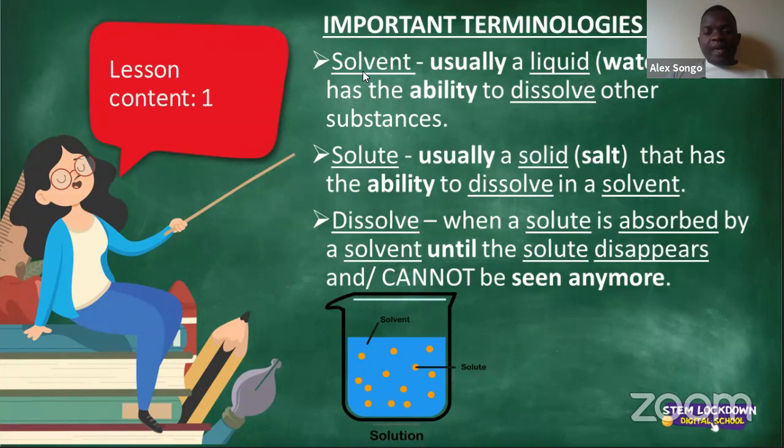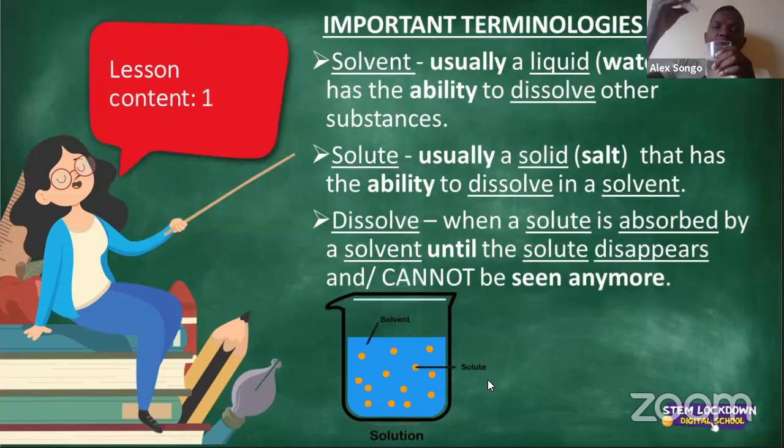So if you can see, there is a jar, a beaker that we have there. They are showing us the blue area, everything that is blue that I'm trying to circle with the cursor, that would be the water. Now, those yellow dots, that would be the solute, right? Now, I want us to go into actually trying to investigate how everything dissolves and how everything works. So this is the solvent, this is the solute.